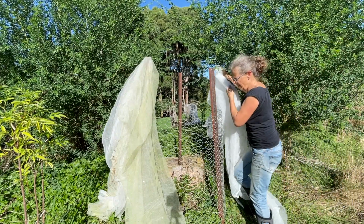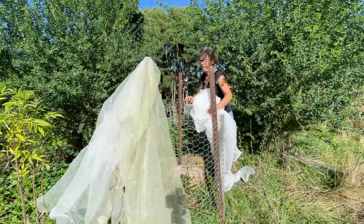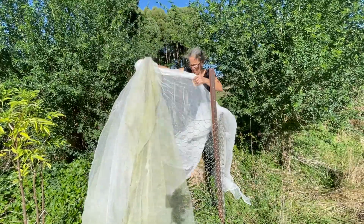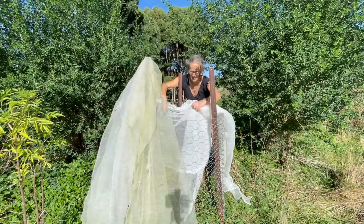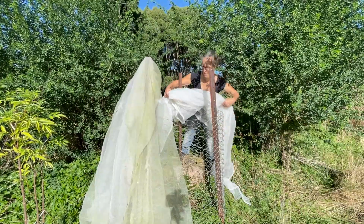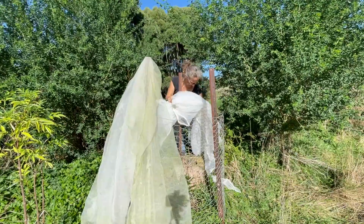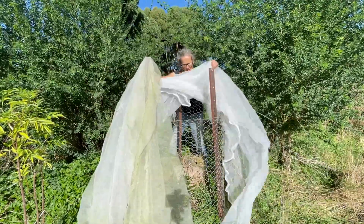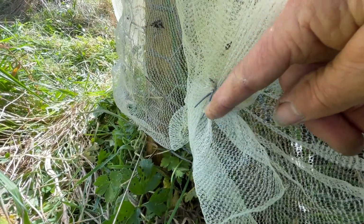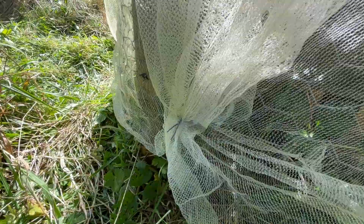Now I had the cloth doubled up sort of over my tree last time, and I'm not sure if this is too thin or not as frost protection. So just to make sure, I'm just going to do another layer of this mesh, which is really just a bird netting, over the top of this, and then put that one over the top of the whole lot. And I've just made some little wire pieces to use to hold it all together.